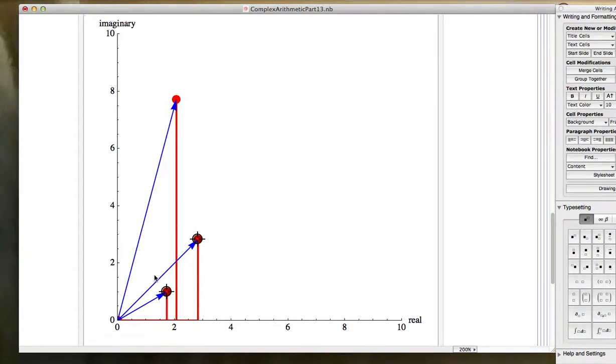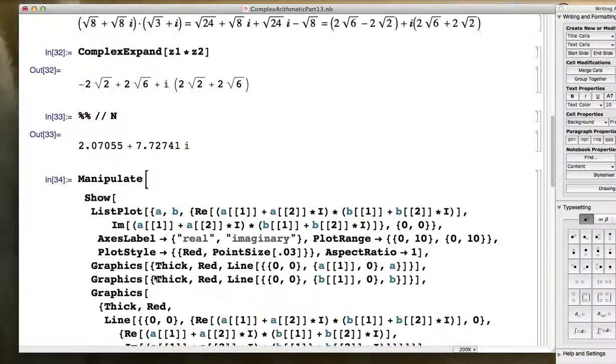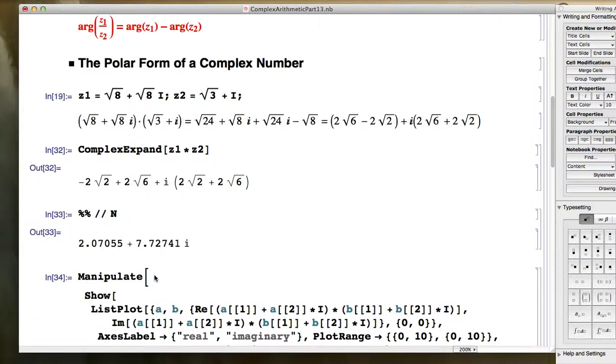So it's a fairly complicated product, seemingly, but it's actually not quite as bad as it looks, and in fact there's a better way to represent this product that is simpler. And that's to go ahead and think of it in terms of its modulus and its argument. Let me first think about z1 and z2 in terms of their moduli and their arguments.